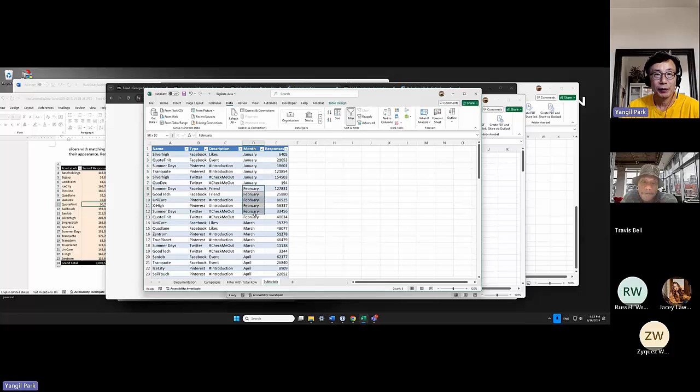Same thing, February appears, then Facebook, Pinterest, Twitter, alphabetically ordered. Same thing for March. So that's how you sort multiple fields at the same time. But that's something you need to do first before engaging subtotals. Now it's time to do the subtotal so that we can get the subtotal for January, February, March, and all that.